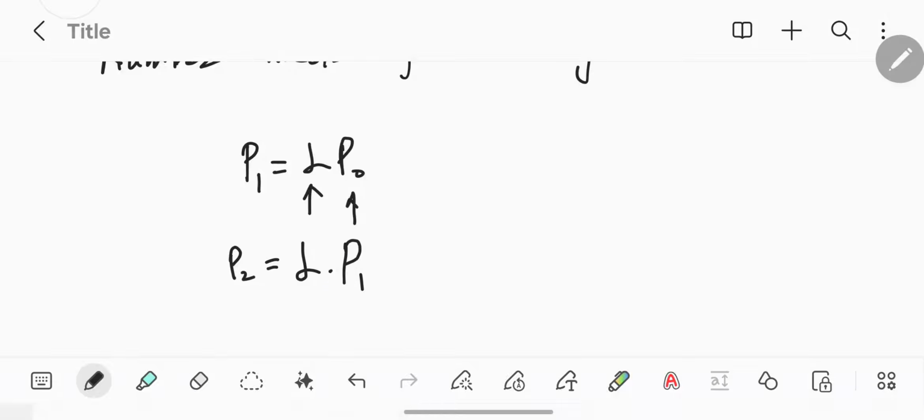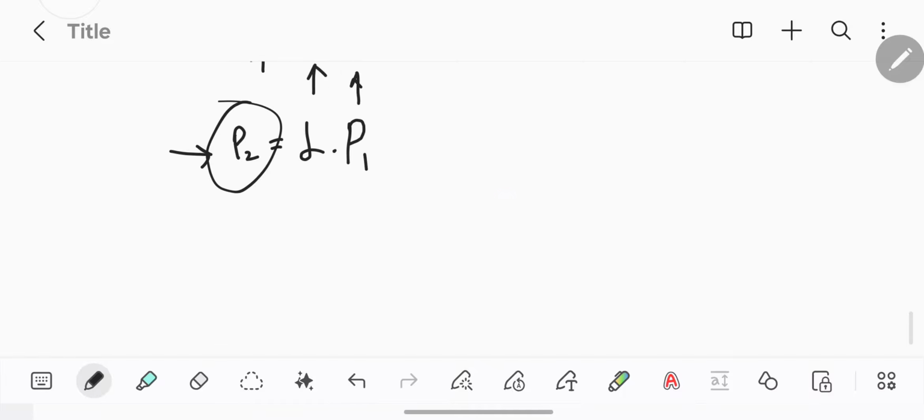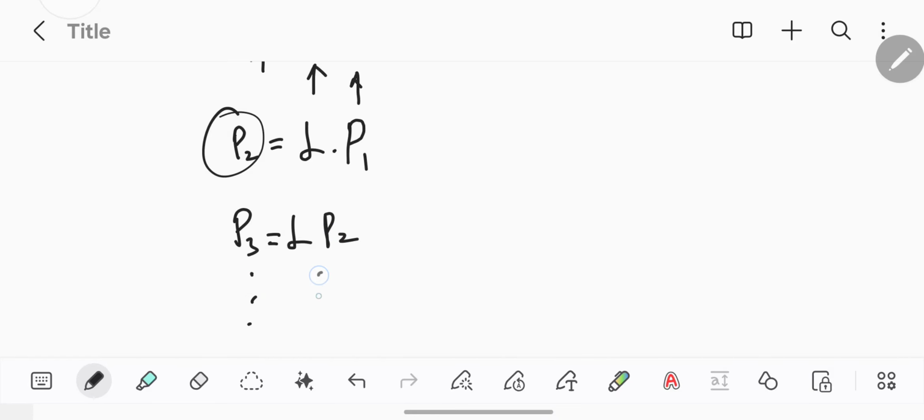Okay, because if you want to calculate the population after year 2, you have to start from year 1, and from year 1 the total population was P1. So P2 is the population of the insects present after year 2. Similarly, if you want to calculate P3, it will be the Leslie matrix times the population present after year 2, which is P2. So I will write here P2. And similarly, I will carry on this process.